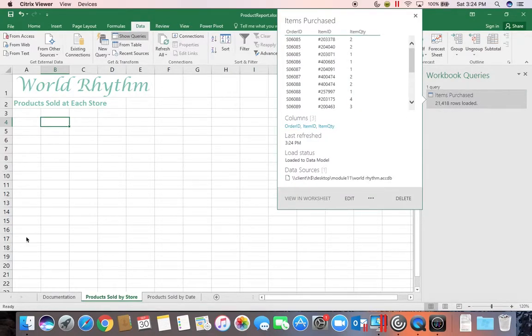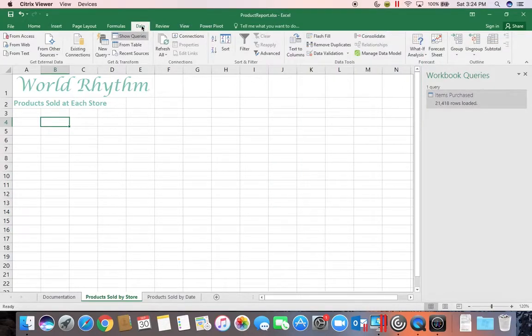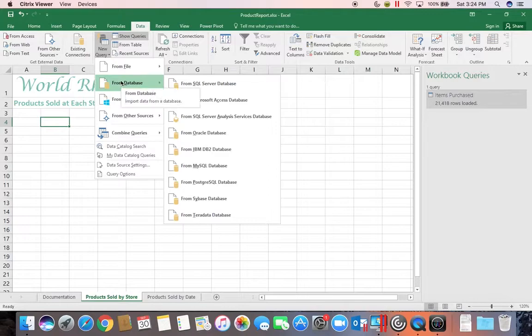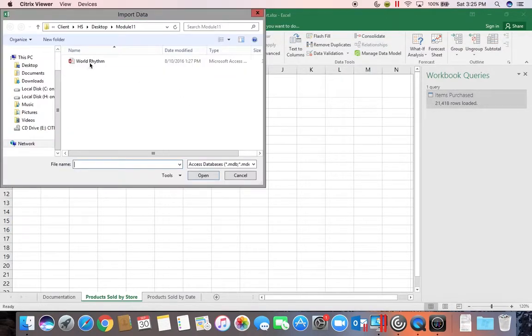So let's create some more queries to different tables so that we can use the information and link it. So we're going to again go to our Data tab. We're going to choose New Query. We're still working from our database, so choose From a Database, From a Microsoft Access Database, and again select World Rhythm and then Import.